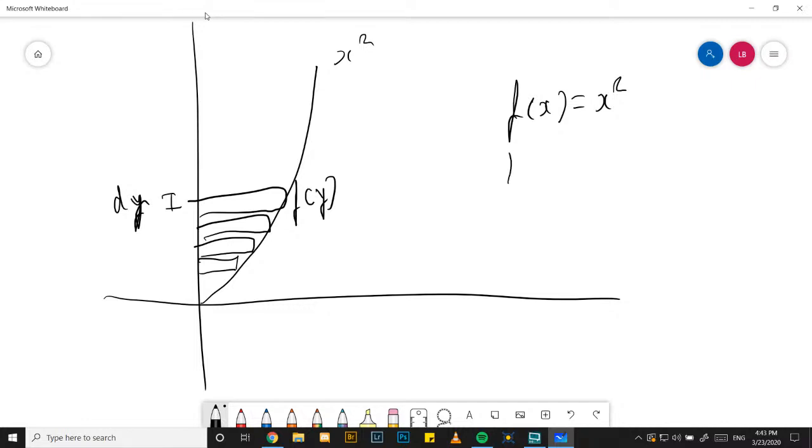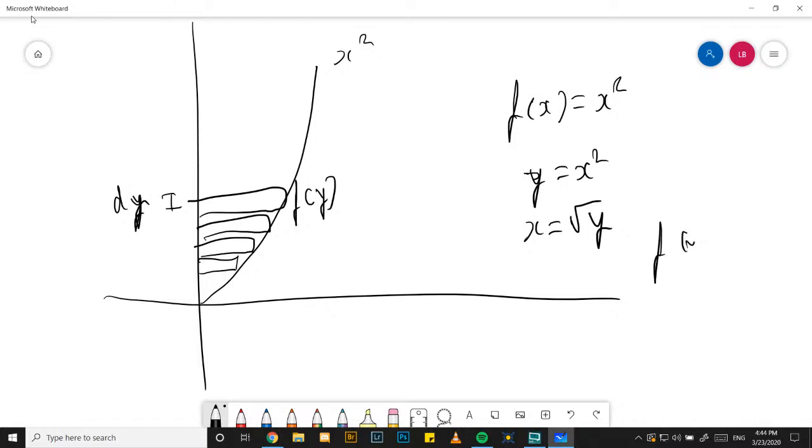And the way we can do that is we can try and look at what its inverse looks like. So if we had y equals x squared, we know that x is going to be equal to the square root of y. We look at only the positive value of the square root of y. Obviously it's going to be a positive or negative square root of y, but the positive square root of y looks at the right side, and the negative square root of y looks at the left side, but we're not looking at the left side right now, so it's okay. We look at the positive side, so we can go with x equal to the square root of y.